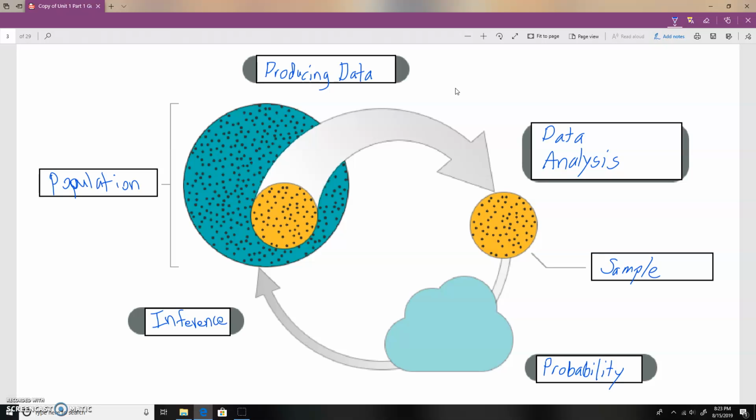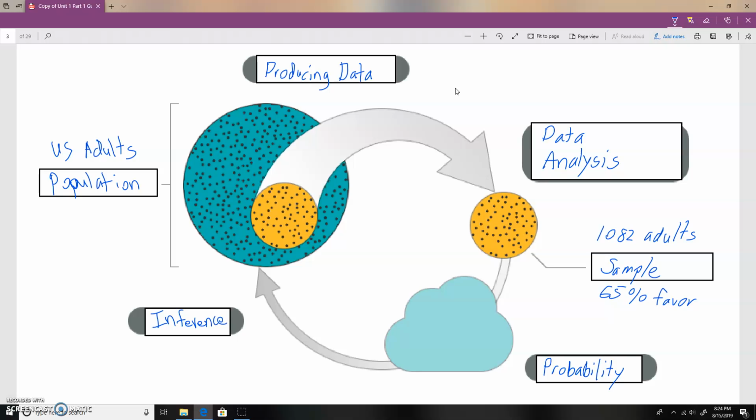Let's look at our example. At the end of April 2005, a poll was conducted by ABC News and the Washington Post for the purpose of learning the opinions of U.S. adults about the death penalty. Our population here is U.S. adults. From that, we take a sample of 1,082 adults. We're not doing all U.S. adults, we're just looking at 1,082 of them. In those 1,082 adults, we find that 65% favor the death penalty.